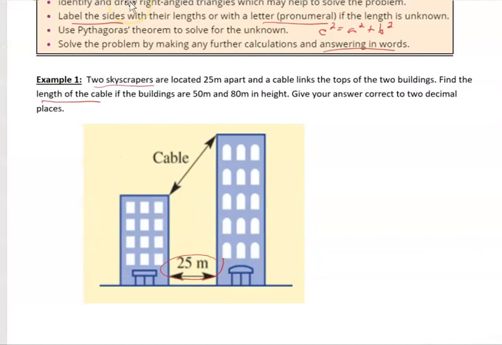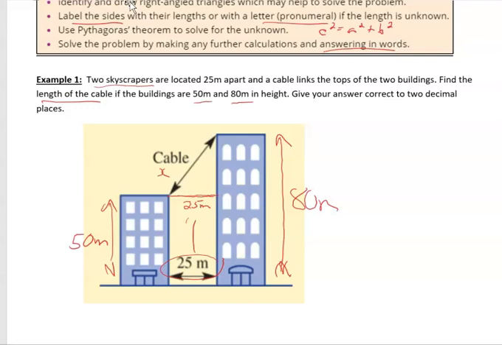If the buildings are, so now we've got more measurements, 50 meters. This one tells me that this one, because it's clearly the shorter one, is 50 meters. And then this one is 80 meters in height. Okay, so we don't know the length of the cable, so let's put that as x. But we do know, presuming that these are not bent or swaying in any direction, that the length of this side is 25 meters, because we've found that out from down below.